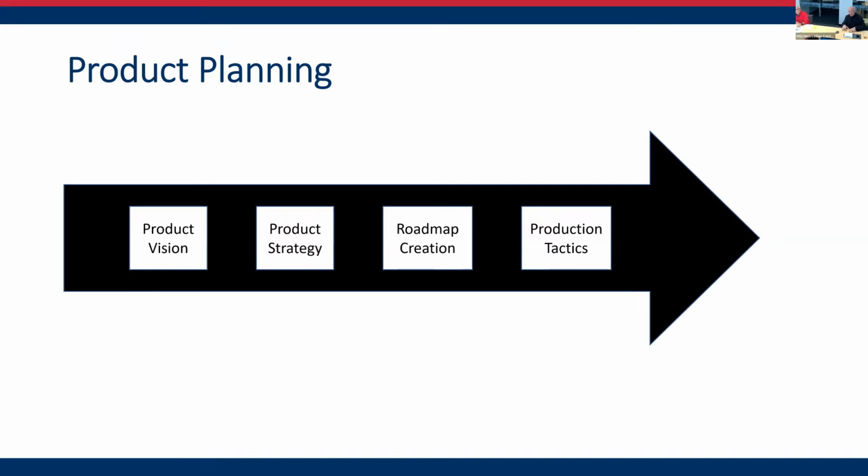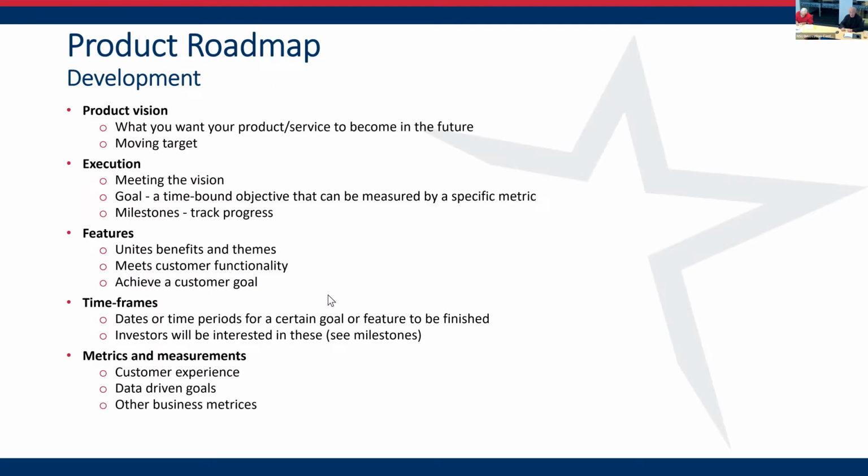As you come up with your product and services, you will come up with costs and ways that are necessary to produce it, particularly if it's a tangible product. And keep in mind, that's a way for us to start determining what the costs are associated with putting the product or service in place for your business. A product roadmap is a very good way to do this. You start with features and benefits, but it starts there with the vision and what you want to do. This is often a moving target.